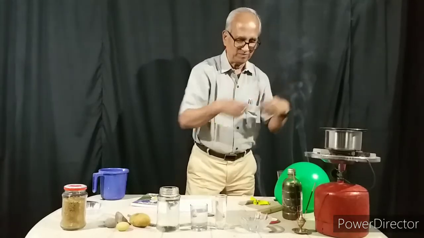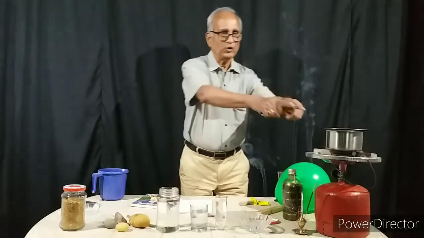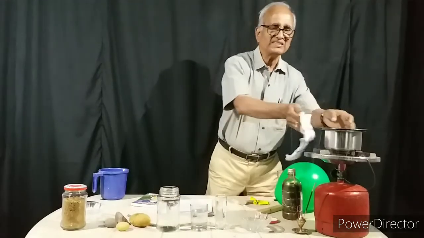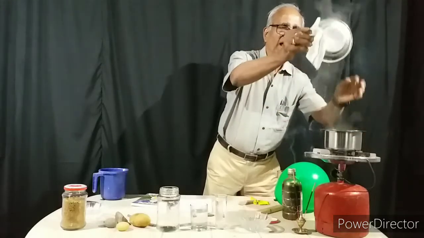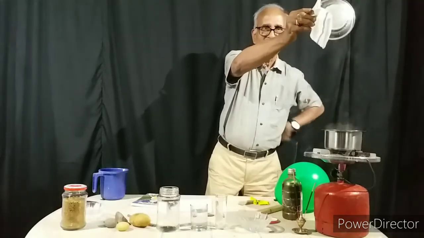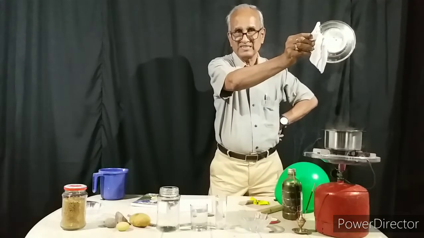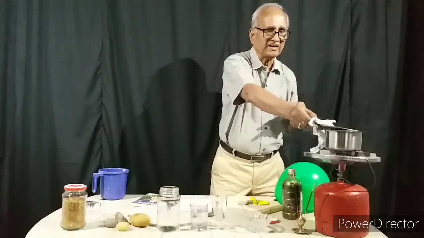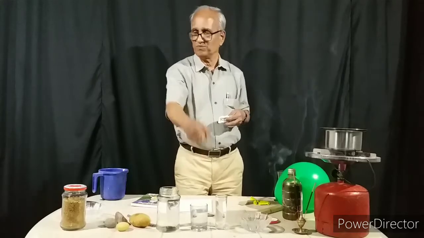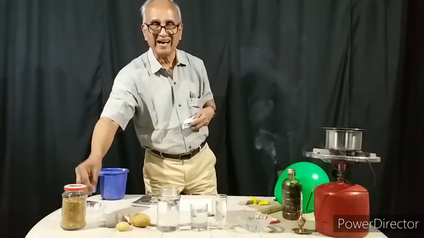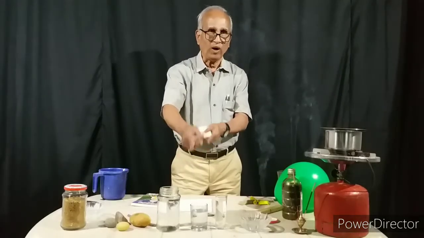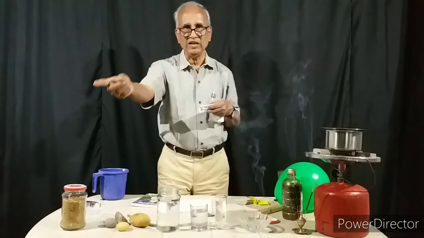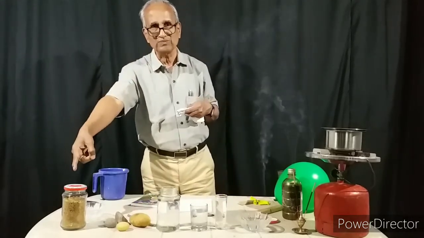Water on boiling, you will have steam. Now this steam, once it cools down, you will have water. Steam, when it condenses or cools down, you will have water. Water on cooling down, you will have again ice. Ice melts into water. Water on boiling, you get steam. Steam on condensation, you get water again. Water on cooling, it gets frozen into ice.